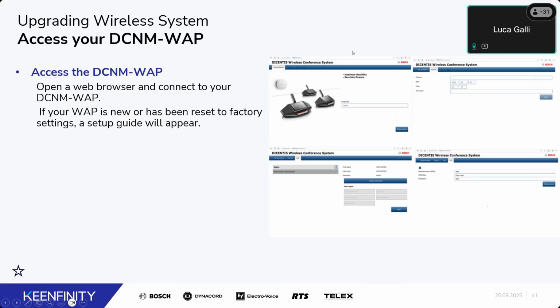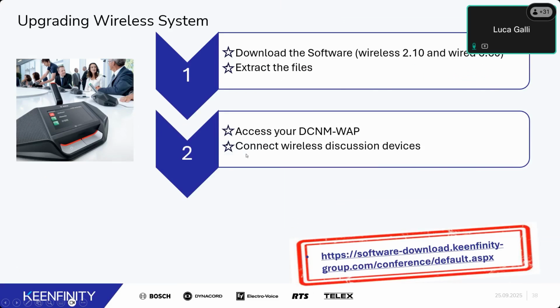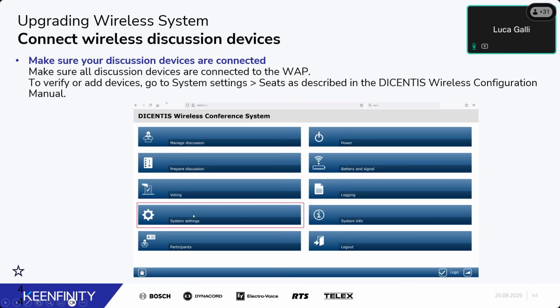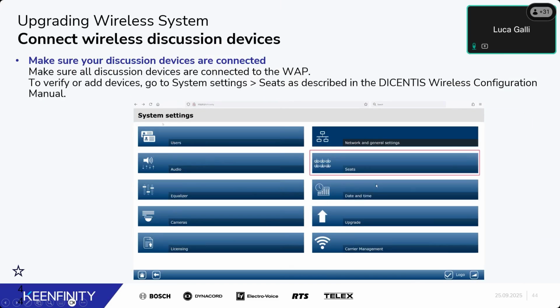This is the web page about how to configure and update the system. And then when you connect your wireless discussion device, make sure your discussion devices are connected. Verify that all the devices are in. Go to the system settings, as you can see here. And then you can jump on the seats and start your configuration.